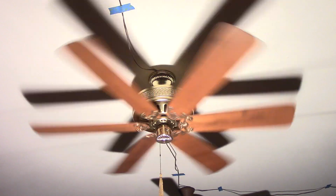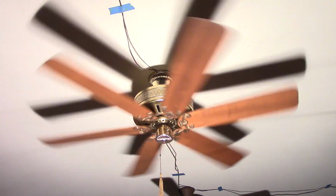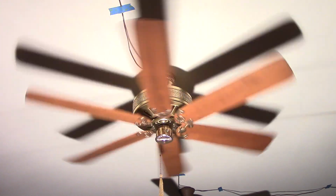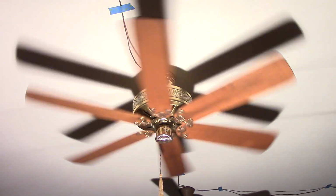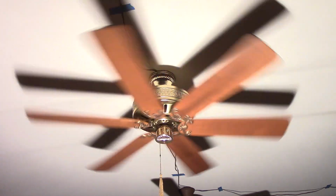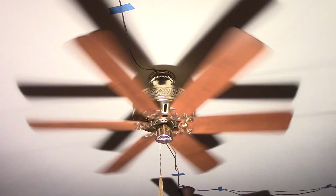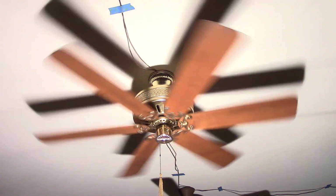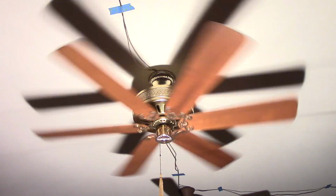The next ones to pop up were 2 polished brass 52-inch ones with cane blades, and those were also in upstate New York, though not super far upstate. They were northwest of New York City, but still very far south of, say, Albany. I messaged the sellers. They said they were available. I asked when I could come pick them up, and then they ghosted me. And the listing was deleted a few days later.